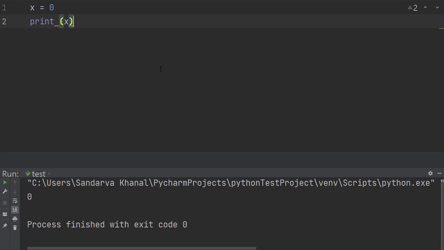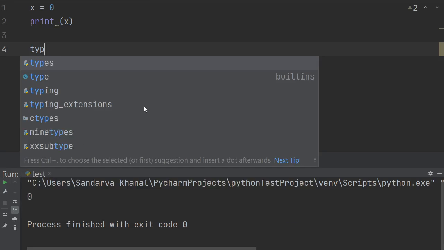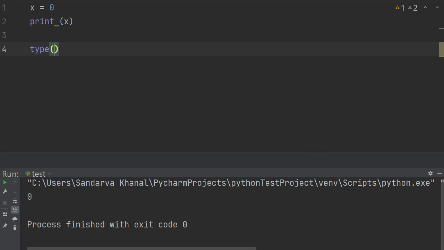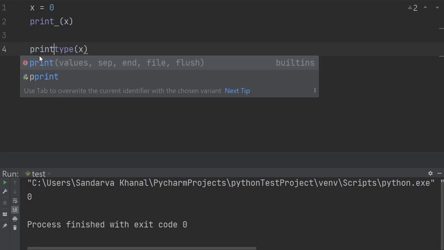Now one might be interested in knowing what the data type of this variable is. We can easily do that with type x, and then when we run this, oops, I forgot the print so that it prints out.